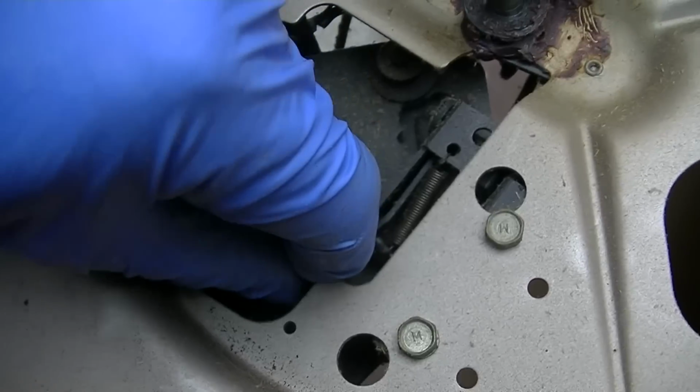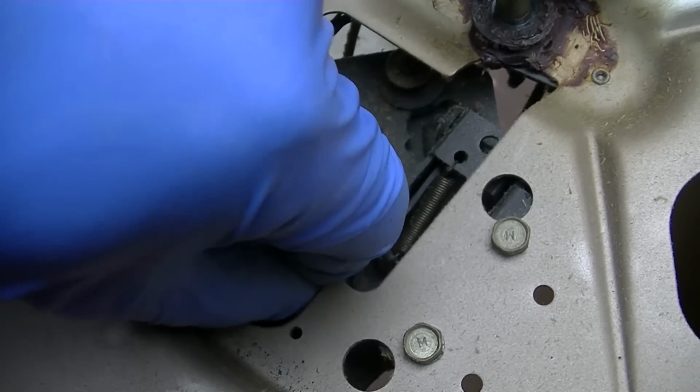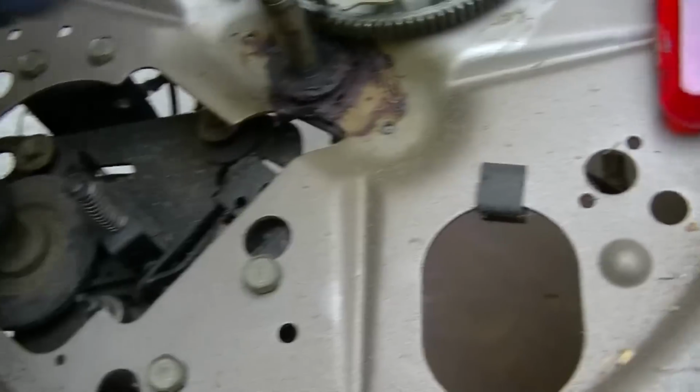And yeah, the motor is completely locked rotor. It's not totally locked, but it's pretty locked. Look at how dirty it is.